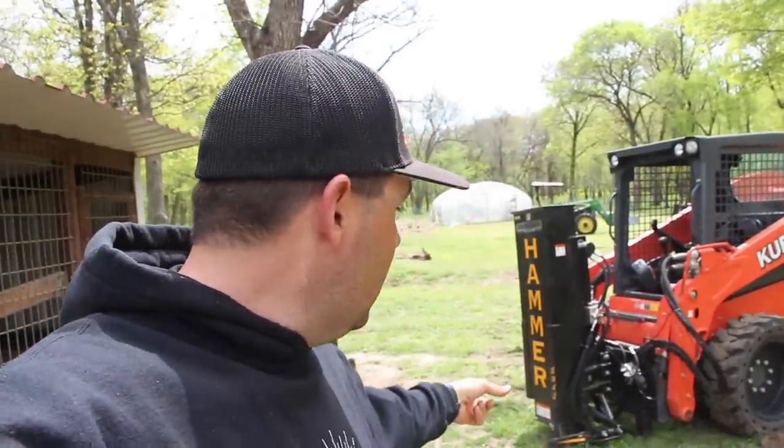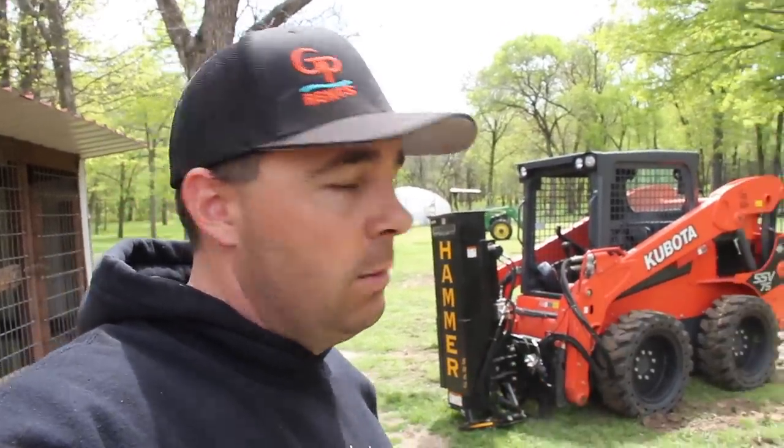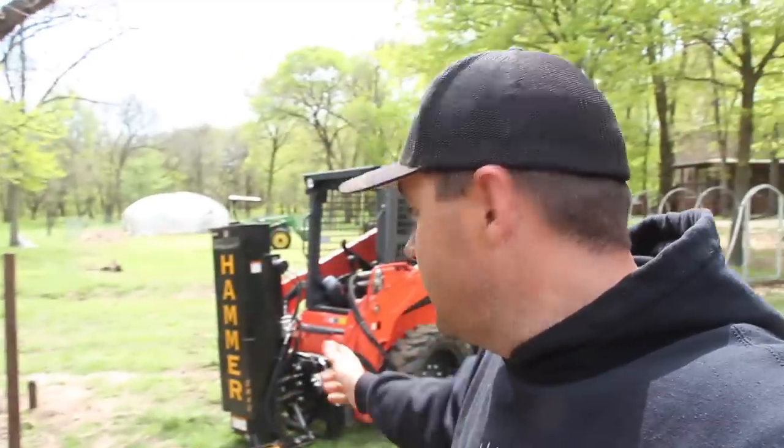I don't know. But the thing has a claw on it, which doesn't work really great with the pipe. That's why my brother and I were kind of working together, because the pipe just slide out. But that claw will grab a hold of a wooden post, stand it up, and then drive it. So I don't know. I had to take my brother home. He's got another little job to go do for somebody else. So I'm gonna go play with this thing by myself. I've got some wooden posts. We're gonna go try to drive a 6 inch wooden post in the ground just to see what it'll do.